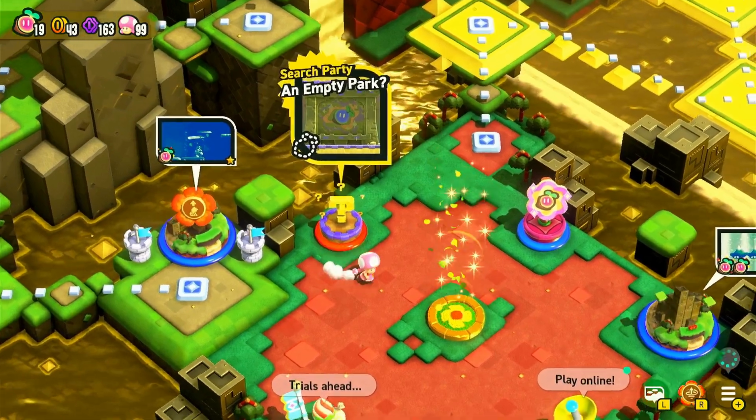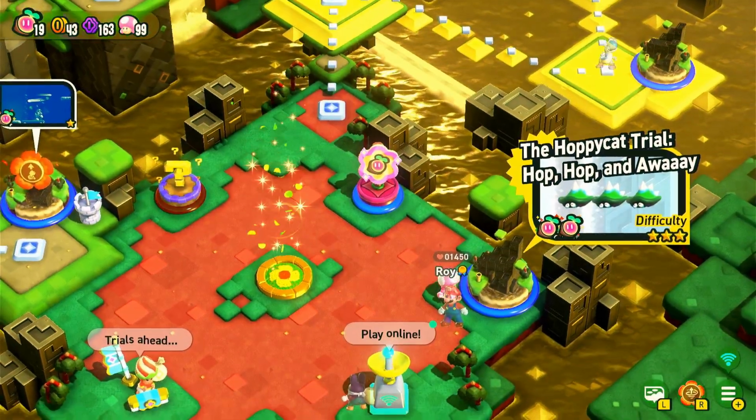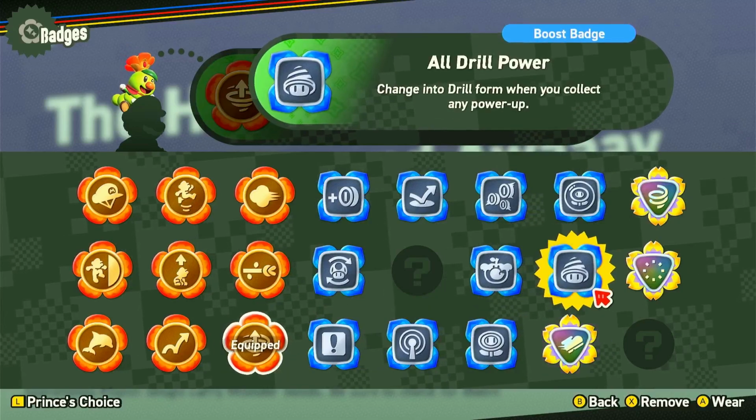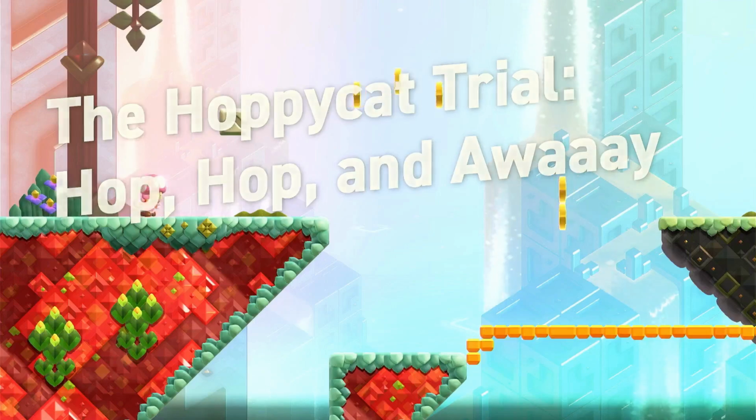Okay, search party, empty park. I'm not gonna do that right yet. First, I wanna get the Hoppycat trial, hopping away. Okay, it's right here. Let's do it. Here we go. Okay, I don't fully understand how it chooses who's with you in these when playing online, but whatever. Also, let's try the drill badge, because why not?